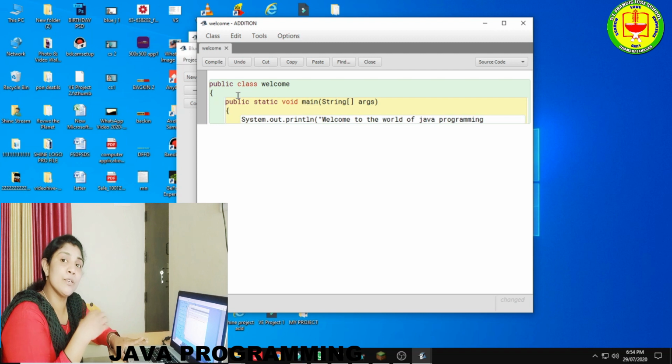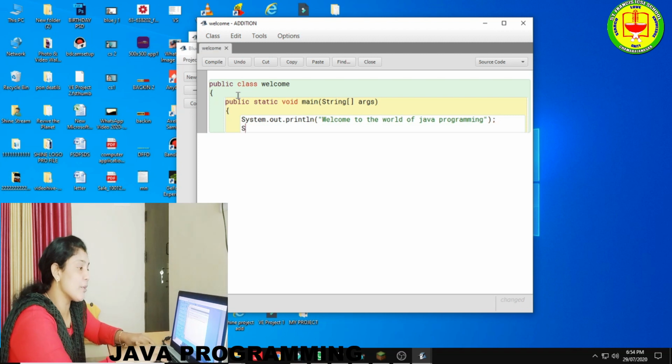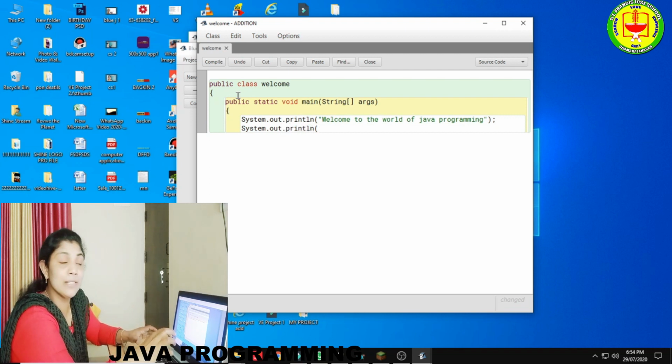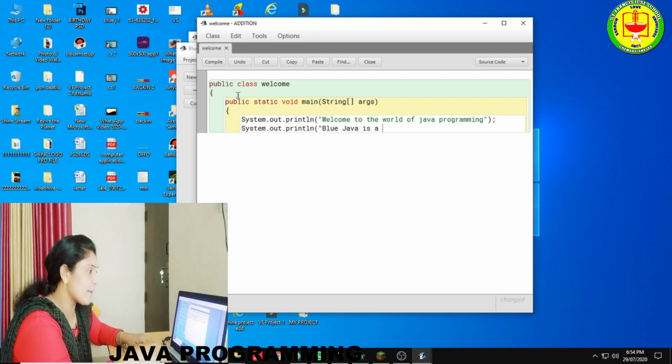If you want to type more messages to the user, the same thing will be repeated. That means you have to retype the System.out.println command and inverted comma. The same thing, there is no change at all. What contents you are giving will be different. So BlueJ is another version of Java programming.